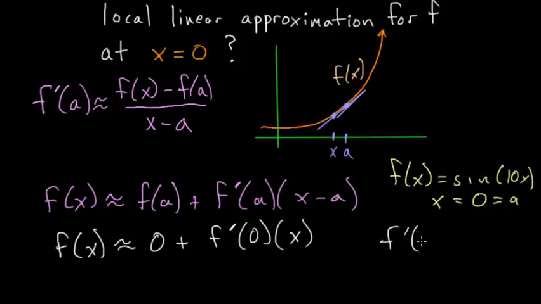We'll use the chain rule for this. So the derivative of the outside or the sine function is just the cosine and the inside stays the same. And the derivative of this inside function is just 10. So we'll multiply this whole thing by 10.